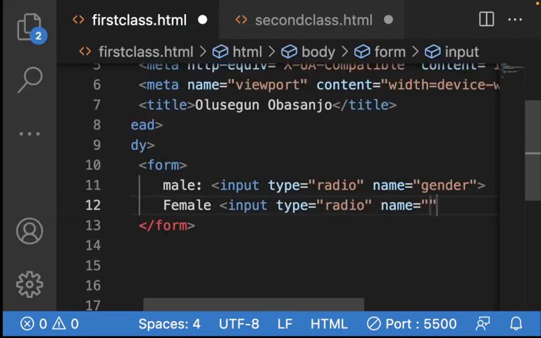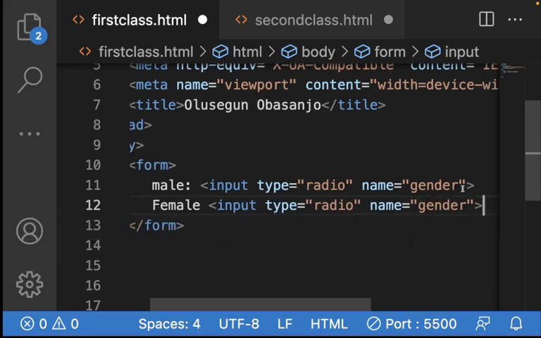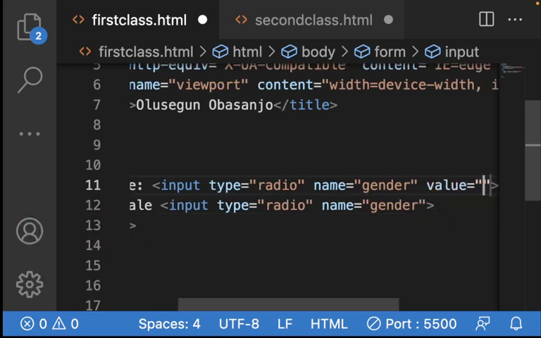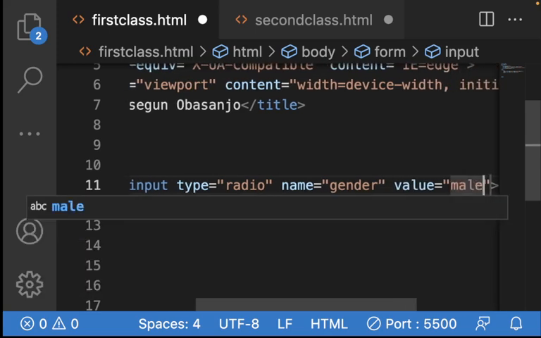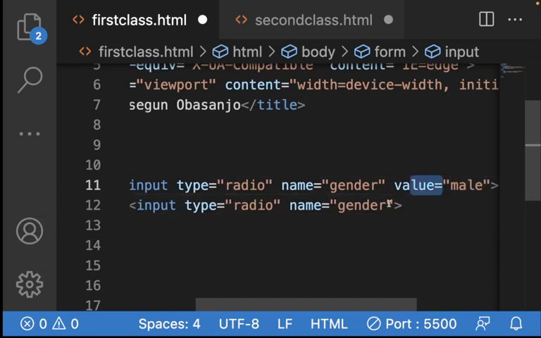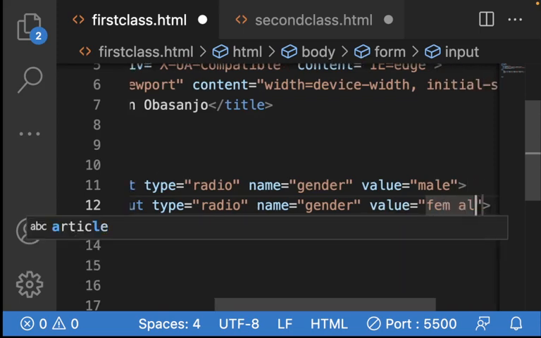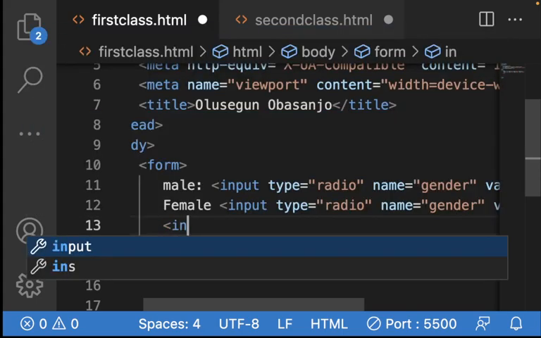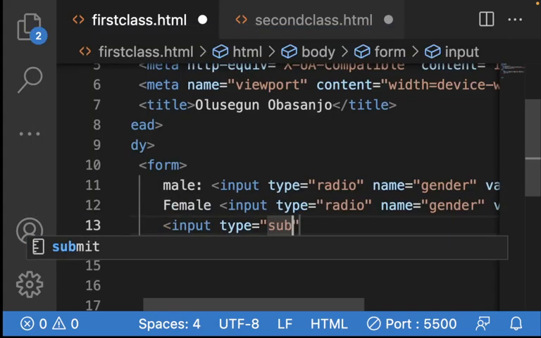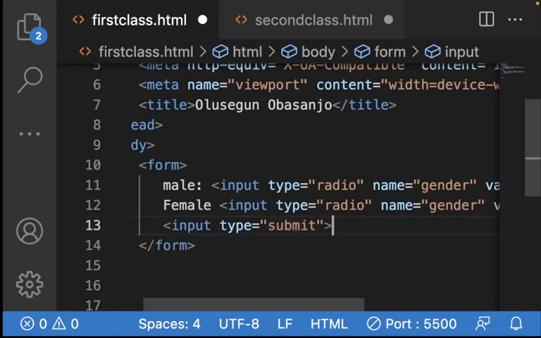Name. Now, you can come here and give this a value. I can call this male. This is what the server will see. Then I can call this female. So when I submit it to the server, it's going to send to this action, a.php.